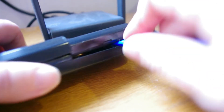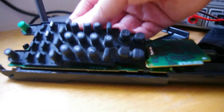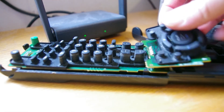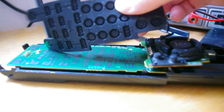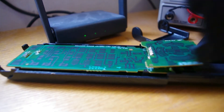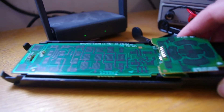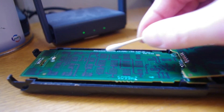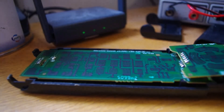Once this is done — there are no screws — you just take the board out. The keypad comes out and you can see if there's any dirt or grease on the PCB contacts or on the back of the keypad. One thing that happens regularly is these keypads — the rubber tends to emit some sort of silicone oil which gets in the way. If this is the case, or even if it's not and you just want to give the contacts a good clean, a little drop of isopropyl alcohol and a cotton bud will gently clean the PCB and the carbon pads on the back of the keypad.